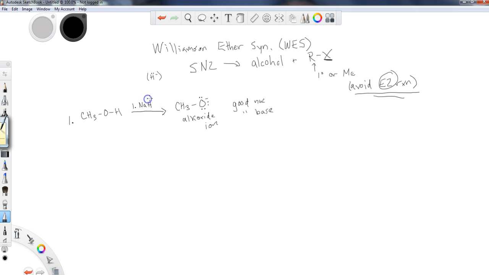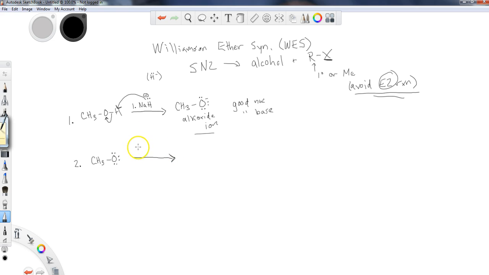Just for those of you interested in the mechanism, this is again following a simple SN2 mechanism at the end of the day. But the hydride would take this mildly acidic proton, and these electrons would go over to the oxygen, and that's what's creating the alkoxide ion. So that's step one in the Williamson ether synthesis. Step two is that once I have my alkoxide ion, which I'm going to utilize as a nucleophile, I'm going to go ahead and at this point I will add in step two, my leaving group.